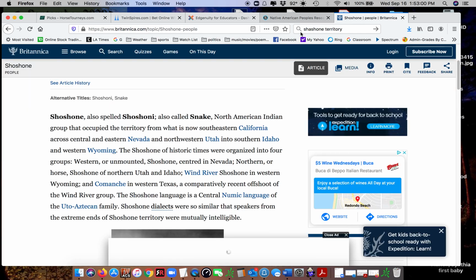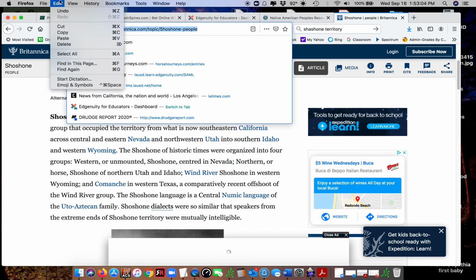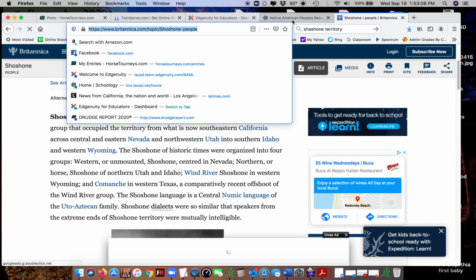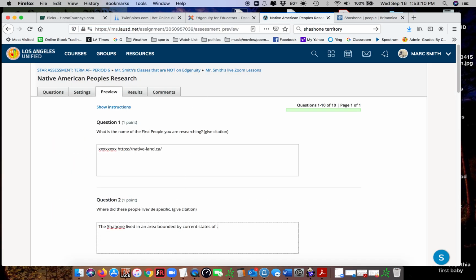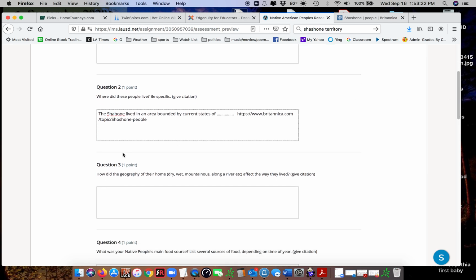And then when you're done getting your information, you could cut and paste this, copy it, it's easier. And when you're done, so you're putting all your information in here. Your citation will be, and maybe you're going to have the same citation for several answers here, who knows? Just depends on what you find.